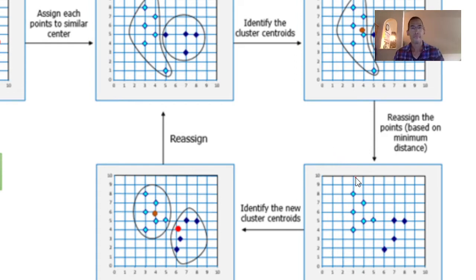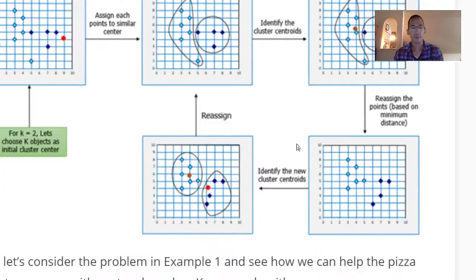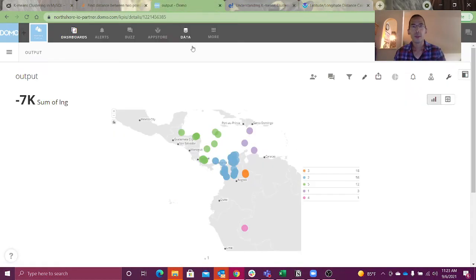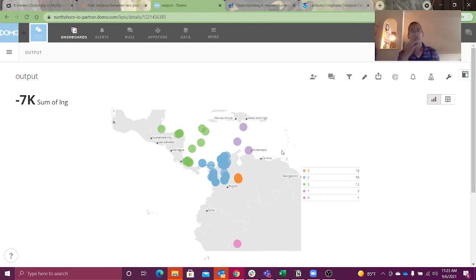Okay, so if I can get my mouse back, what does that look like? Well, I have some sample data that I pulled. I think 99 rows of data where I've picked up some points in the middle of the ocean, near Mexico and South America.